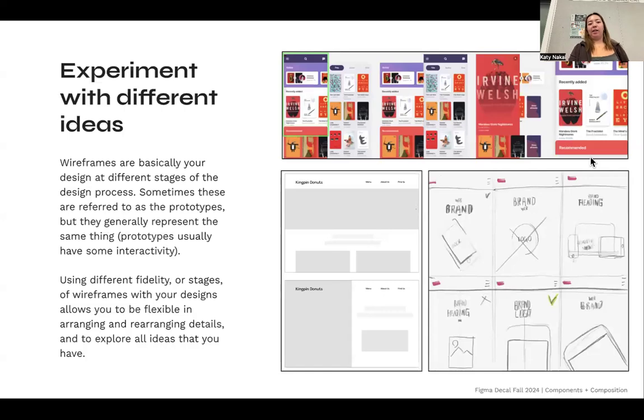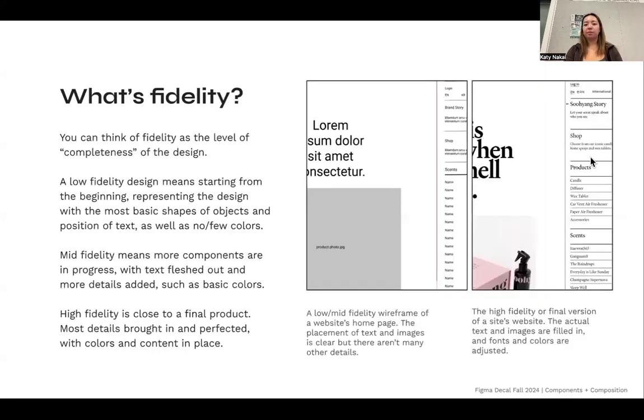So wireframes are basically your design at different stages of your process, which are sometimes referred to as prototypes, but generally they represent the same thing. You go through different levels of fidelity or stages in your wireframes. And these help you rearrange your ideas and make sure your overall flow is going in the right direction.